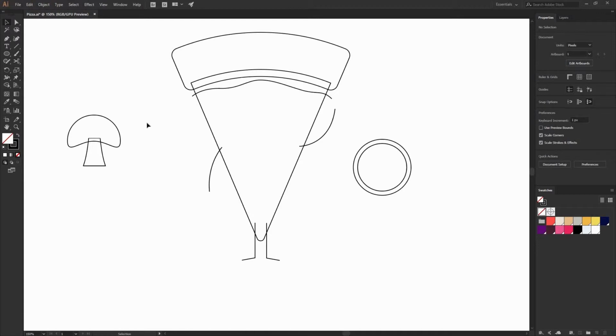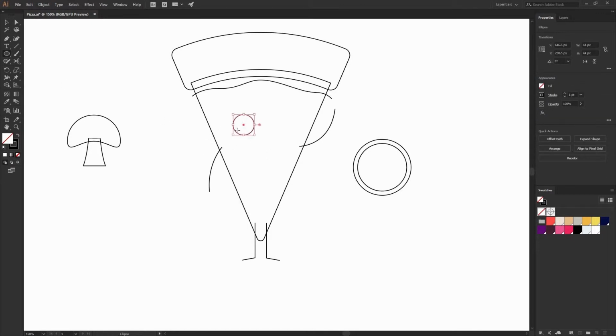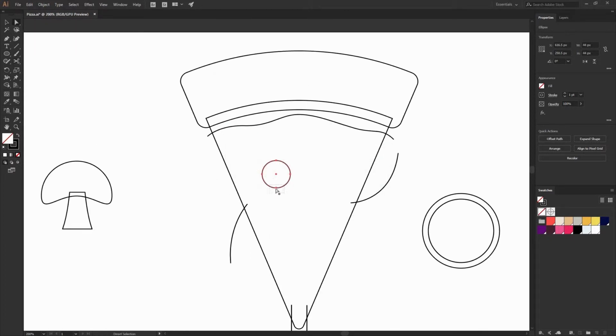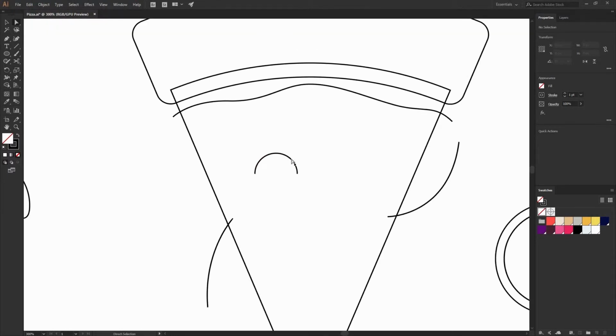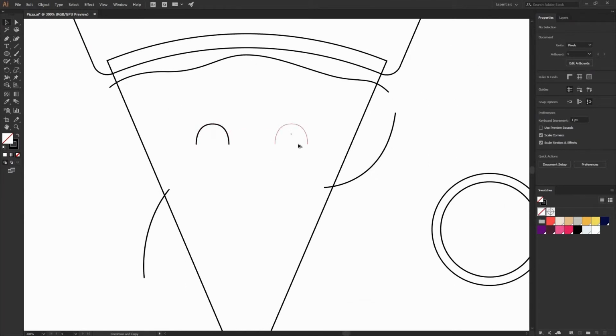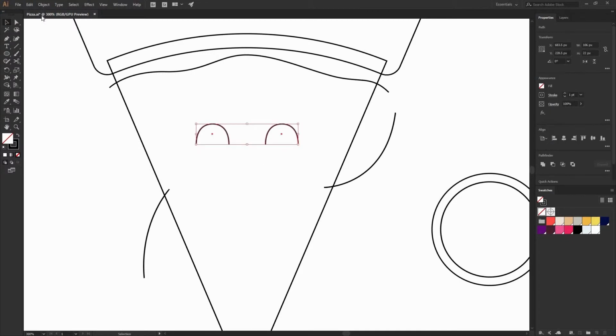And first I'm going to begin with my eyes. So I'm going to go to my ellipse tool again and create a circle, just like this. Then with my direct selection tool, I'm going to select the bottom anchor point and press delete. Now I get just the half. And this looks like a smiling eye, but you could go to one of the anchor points and, again with the arrow keys, move it to the right and to the left, probably 5 times as I did here. We could refine it later, but just so that you see the idea of how I'm creating these eyes.